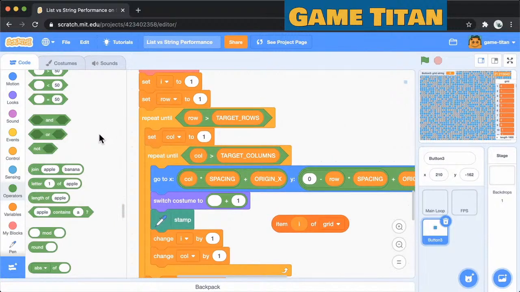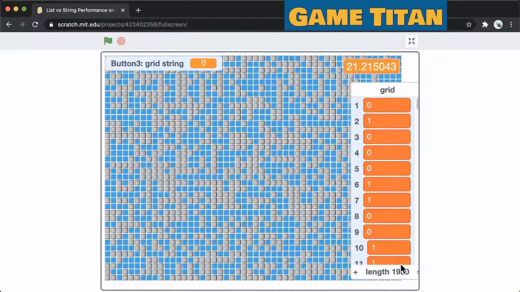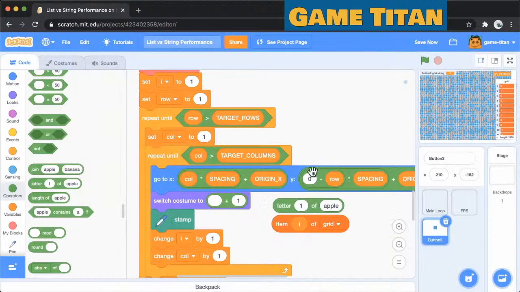So we're looking for a similar string function to getting the I item of this list, and that function is this one. And you can see that they even look really similar. Here, the list has, in this case, 1900 items in it, and we can get any of the 1900 items, whichever item number is stored in the I variable.